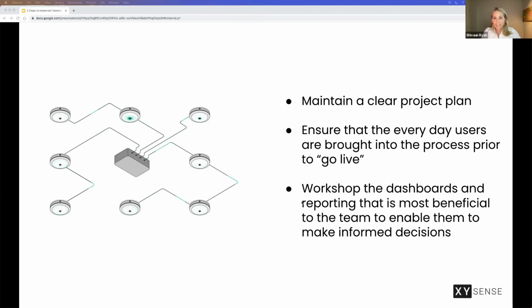In a sensor deployment, there are a lot of stakeholders and a physical installation happening. We need to make sure that everyone's aligned, but also aligned to the outcome, so we need to get everyone involved. A clear project plan with clear responsibilities, as with any project, is always beneficial. Put that time in at the start so everyone knows what their responsibilities are within the project.